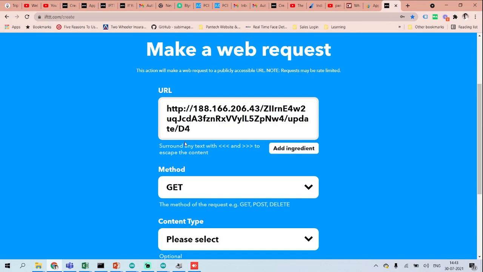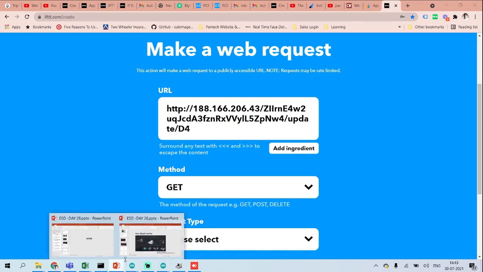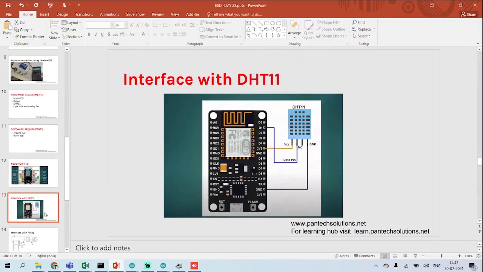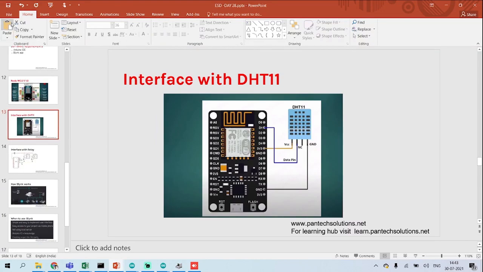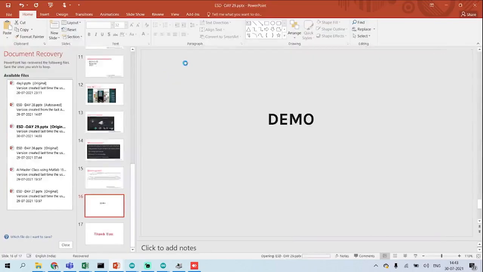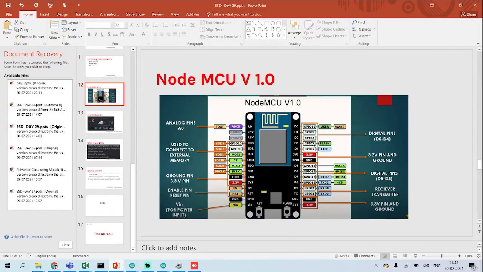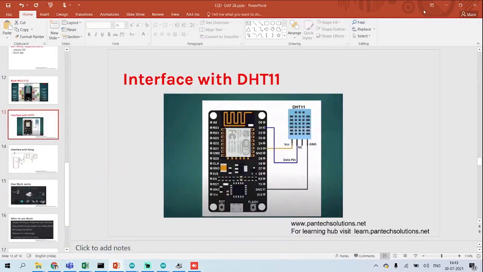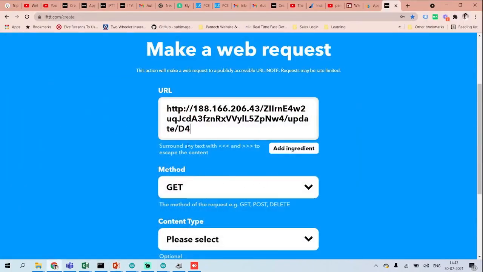The relay has been connected to GPIO4, so we have to give D4 here.